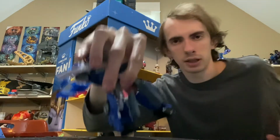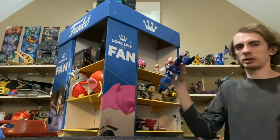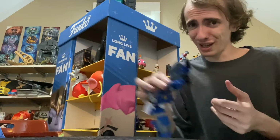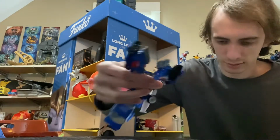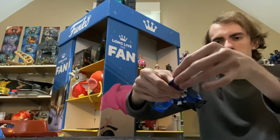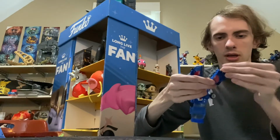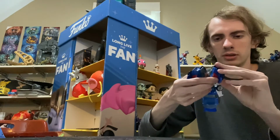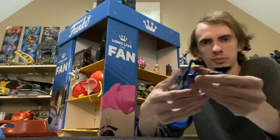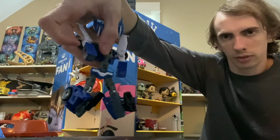So after you open up the legs like that, this is actually what I like about the transformation, putting the legs inside the legs. This is a nice mechanic right here. I'm not a mechanic, but I like this mechanic. You're supposed to, without moving the knee joint, which likes to move, rotate this up 90 degrees. You do the same thing, rotate that up 90 degrees to where the foot is over the gray part on both sides. So it has to look like that.